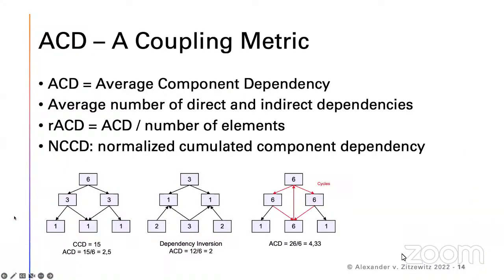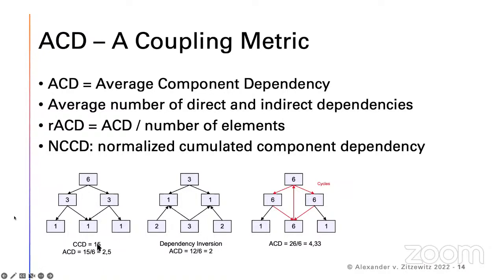Let's start with average component dependency. Well, that's a pretty simple metric, basically. What you see here are a couple of dependency graphs. Let's assume each of those boxes would be a Java file. The arrows are dependencies between Java files, and the numbers are the so-called depend-upon values. On the bottom, you have ones because those things only depend on themselves. In the middle here, I get to a 3. It depends on those two other ones and on itself. So that's why you get 3. And on the top, you get a 6 because this one depends on the 5 other ones directly or indirectly and on itself. Now you add up the numbers and you get cumulative component dependency.